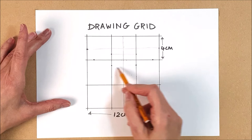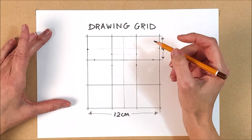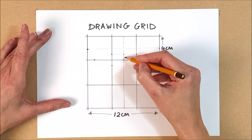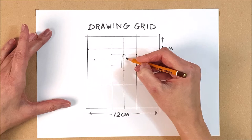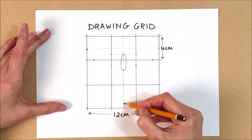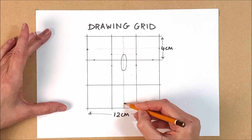Before we go to that though, let's just draw in a central body shape. So taking this point here, draw an oval, comes down about this far. Don't want that to be too fat, so a nice slender oval shape. And then come down to the bottom of that middle line there, draw yourself a dot that's about a quarter of the way in, to give yourself somewhere to aim to.